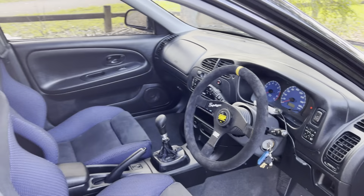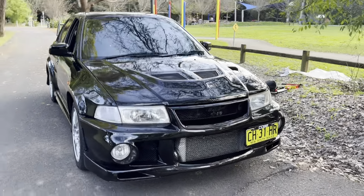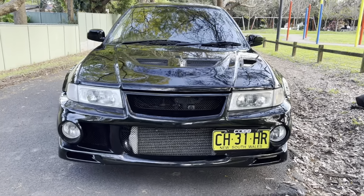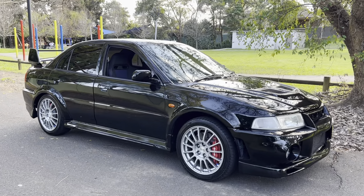Driving this just reminds me — it's been a while since I've driven one of these. These are my favourites, the fives and sixes. I think these are the lightest, smallest, most compact of the Evos, and they are the most technologically advanced. The ones that got sold in Australia many years after this were just a watered-down version of this one, which was developed to win the World Rally Championship.